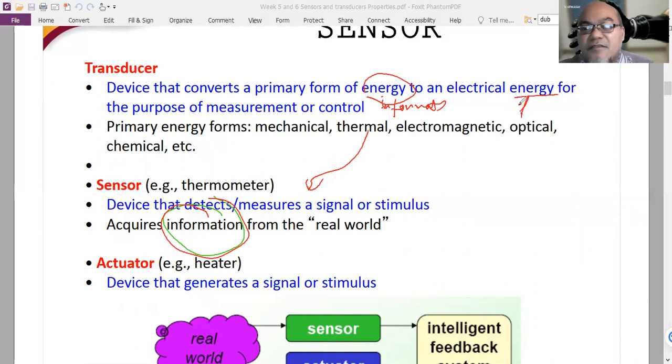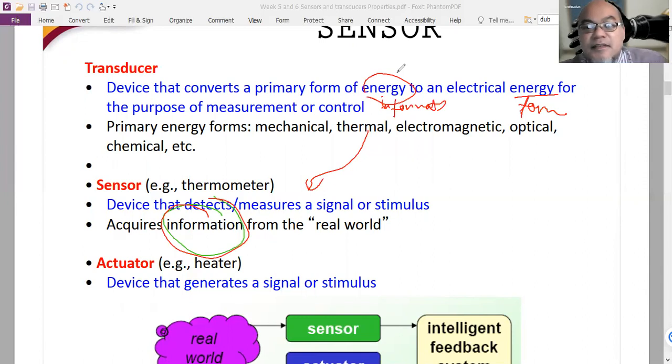Let's say electrical form. Because if you say only transducer, it could also be an energy converting device, for example an electric generator. An electric generator converts motion into electrical energy, like what you can see in a power station, pembangkit listrik.